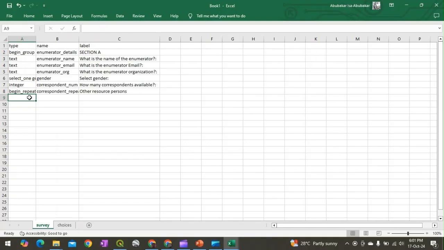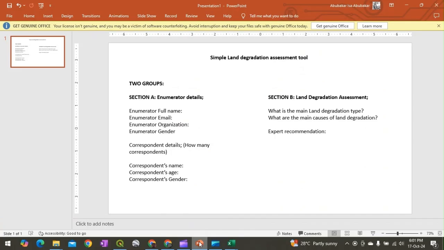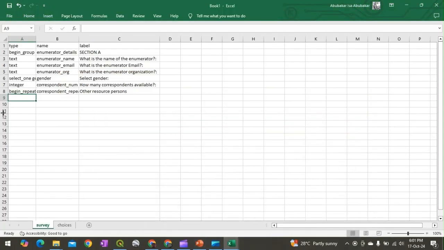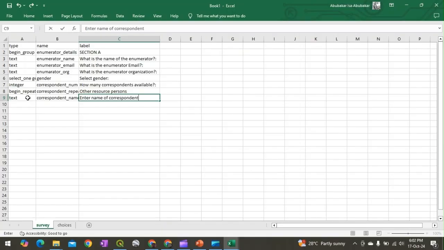Now, what information do we want to have on other resource persons? We have name, age, and gender. So for the name, as usual, it's text, and we're going to call it correspondent name. And the text we want to apply, enter name of correspondent.